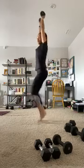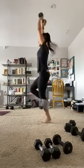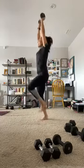My cat wants to attack my feet when I do these moves. Don't even think about it, dude. 15.